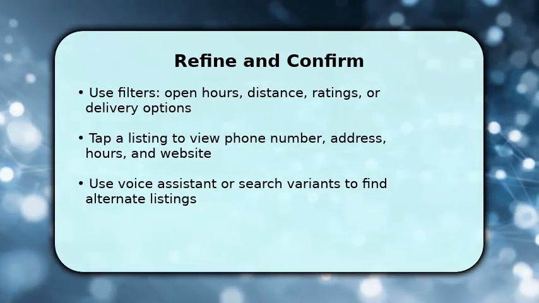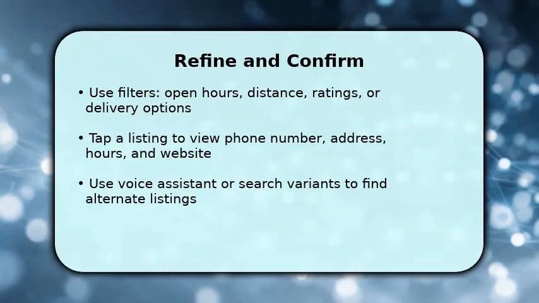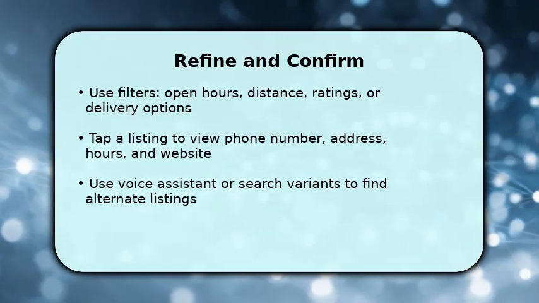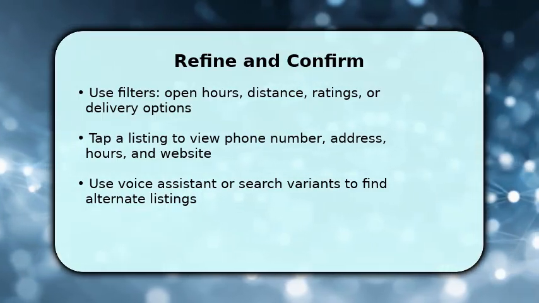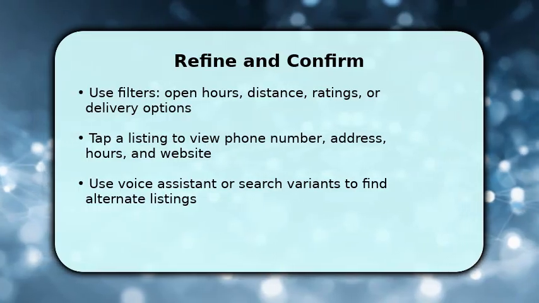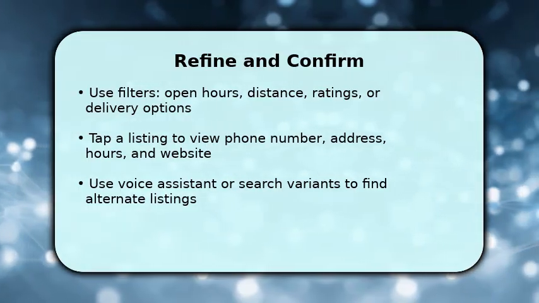If you get too many matches, ask your voice assistant or research with a specific street or service to surface alternate contacts and reduce confusion, making it easier to pick the correct number to call.